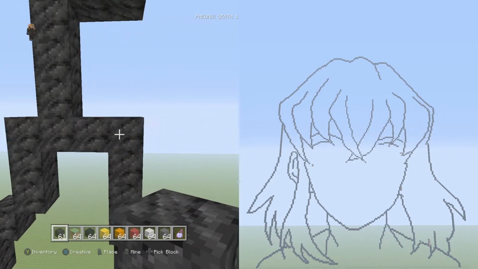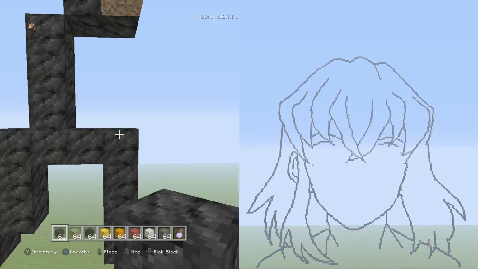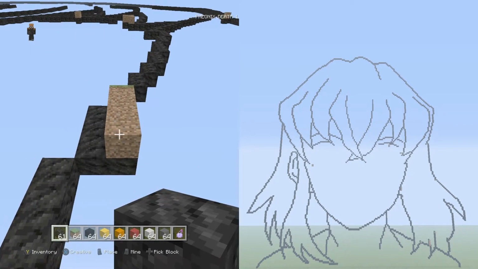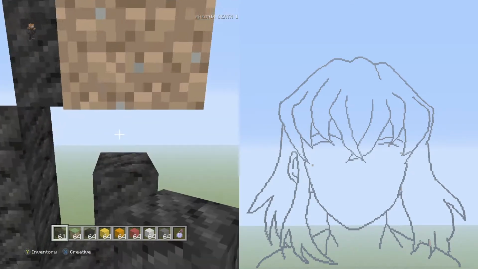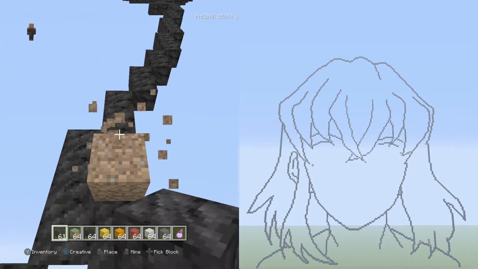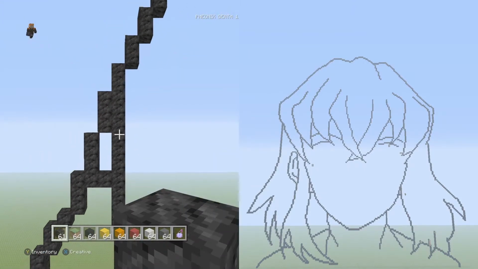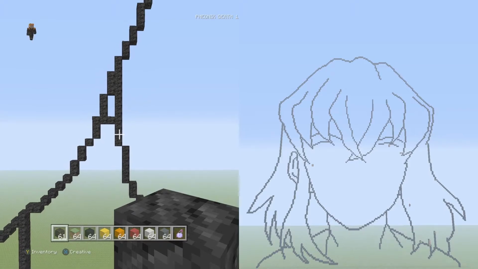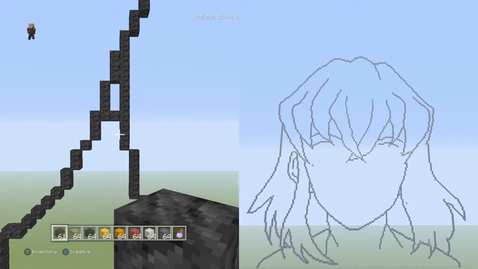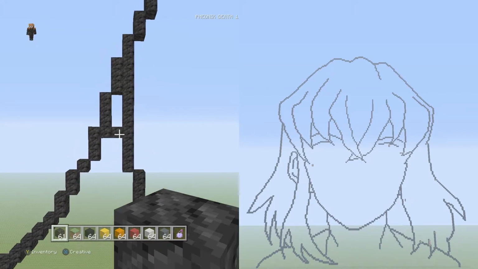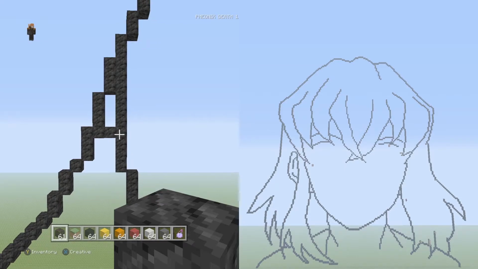But then we're also gonna go to that top block and put 3 more blocks going straight up, and that should connect to what we already have marked here. So 1, 2, 3. Yep. And it connected perfectly, so that's good. That part was a little bit weird, so pause the screen if you guys need to check if yours looks like this. Otherwise, just go over that part again.